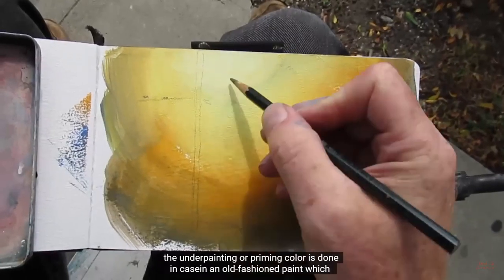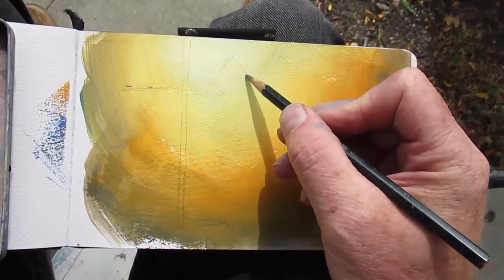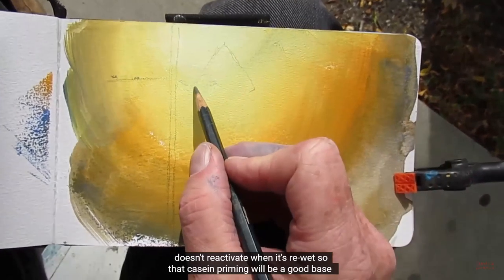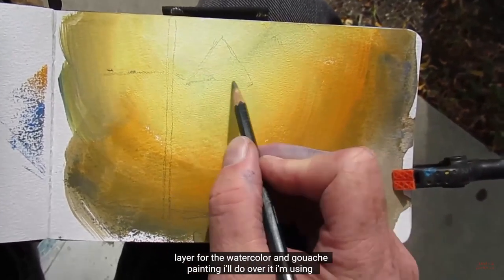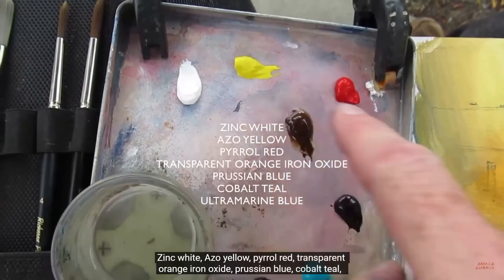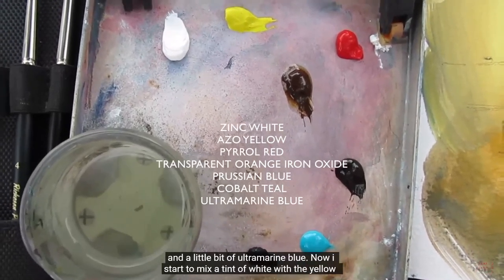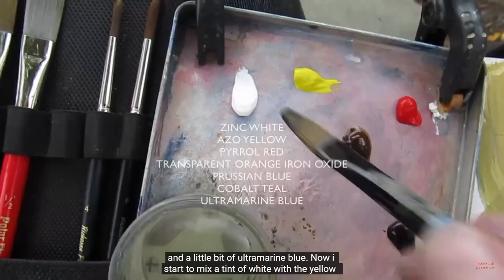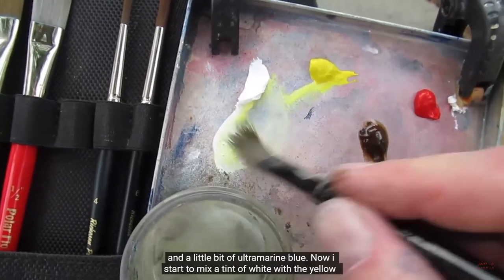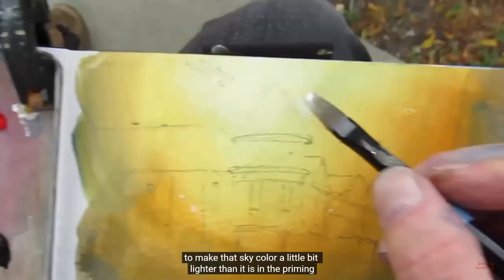The underpainting or priming color is done in casein, an old-fashioned paint which doesn't reactivate when it's re-wet. So that casein priming will be a good base layer for the watercolor and gouache painting I'll do over it. I'm using zinc white, azo yellow, pyrrole red, transparent orange iron oxide, Prussian blue, cobalt teal, and a little bit of ultramarine blue. Now I start to mix a tint of white with the yellow to make that sky color a little bit lighter than it is in the priming.